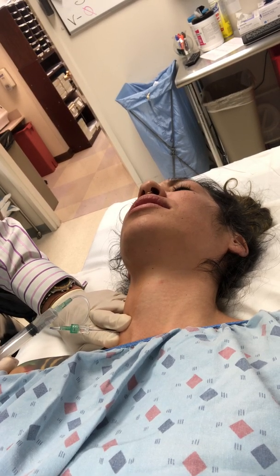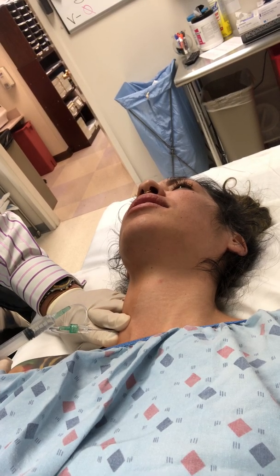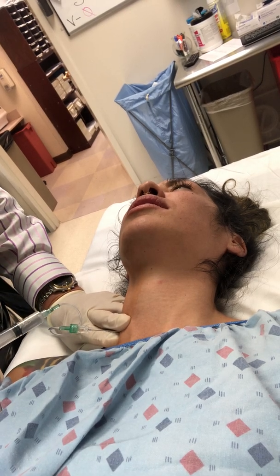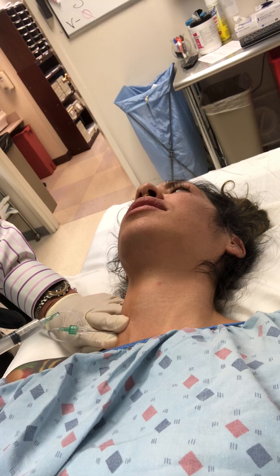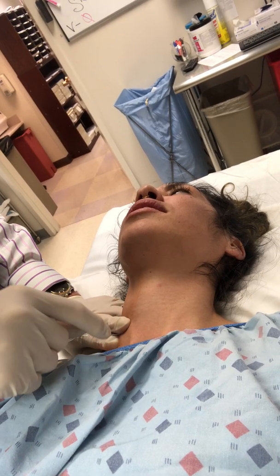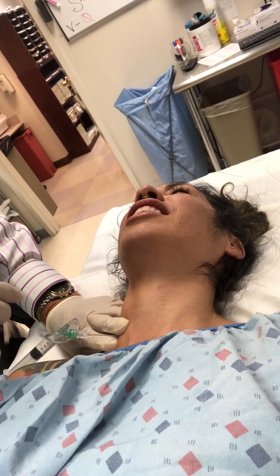A little bit more in. Normally when people do this, they put just a pretty good slug in there. What you're actually trying to reach is pretty close to — it's usually lower than where we can get. Like I was telling you, it's usually down inside the chest that it has to go.